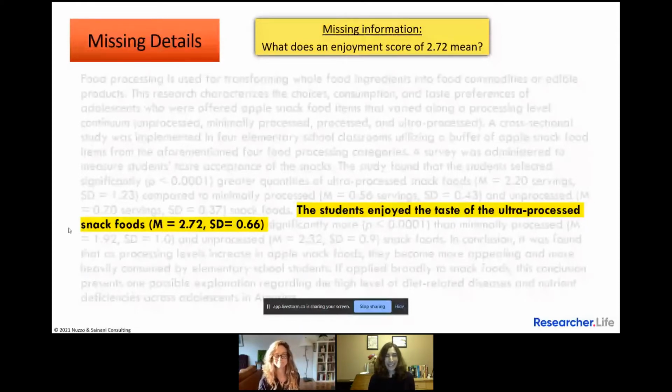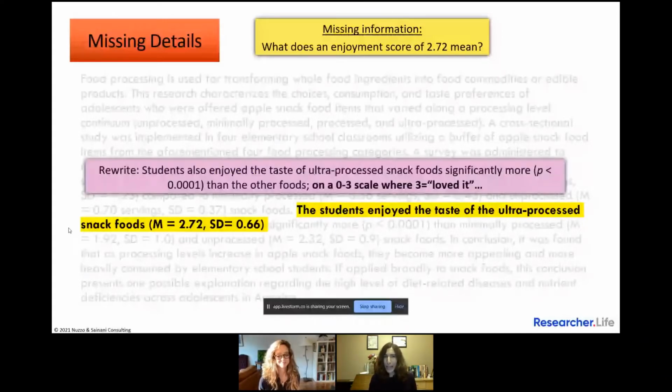I can't believe that. Yeah, I see this frequently. I was just reviewing a paper the other day where they were talking about some survey results, and they put the means in, but no scale. So I was like, well, I don't know what that means. Is 2.72 out of 3, in which case it would be very high? Or is 2.72 out of 100, which would not be high? So I added this back in. And I'll just point out here that in adding this information back in, I actually expanded the text. I made the text longer, but that's okay because since I had cut all those unnecessary, useless words, I had plenty of room to put back in this key information.